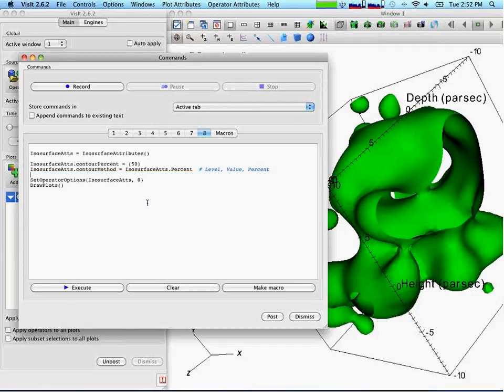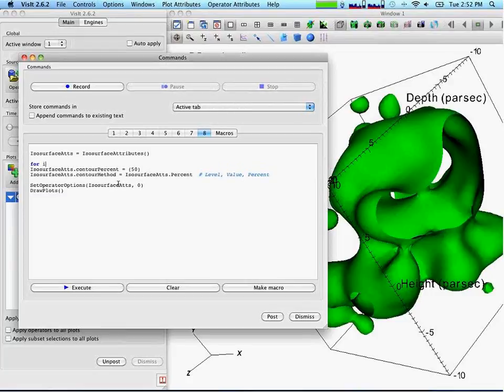A lot of these settings we don't necessarily have to give it, it just knows what to do. So it's just regular Python, so you can make a loop like for i in range. Say we want to go to step 5. That's what we set our contour percent to. So with the i here, I can move this line to the top.